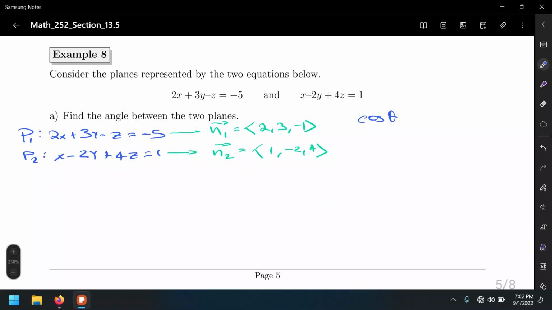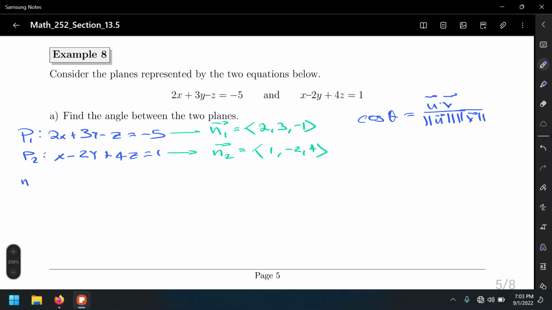To be safe with those angles, we prefer the cosine version, the one that involves the dot product, because the inverse cosine outputs angles between 0 and 180 degrees. So we will never get into the situation of negative angles. What information do we need? We need the dot product of the two vectors and the magnitudes of the two vectors, which we will compute. So let's find the dot product.